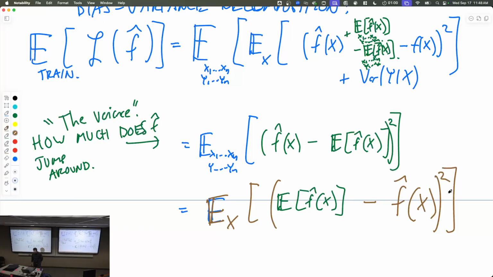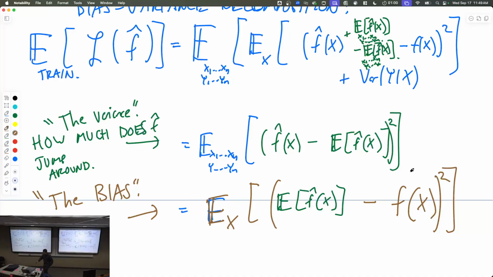Okay. And this thing people call the bias. Why is it called the bias? Well, this is saying, look, when you run your procedure, your f hat, based on the procedure you have chosen, the f hat you come up with may not be near the real thing. There is a mistake on the board. That is a very important mistake. Let me fix it. There we go. Now it is correct. So this is how far my f hat is on average from the true value f.